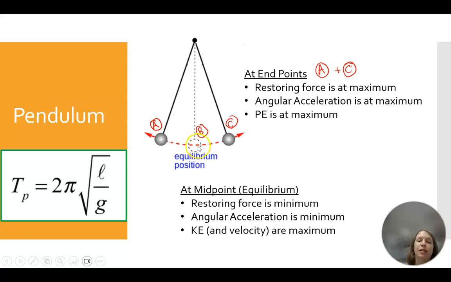So the acceleration is at its minimum here, and the kinetic energy and the velocity are at their maximum. That's true as well with the mass on the spring. It goes fastest through that middle point, and then it slows down and stops. Though it is going fastest through the middle point, its acceleration is actually the smallest because it's not actually getting faster, but it is the fastest.